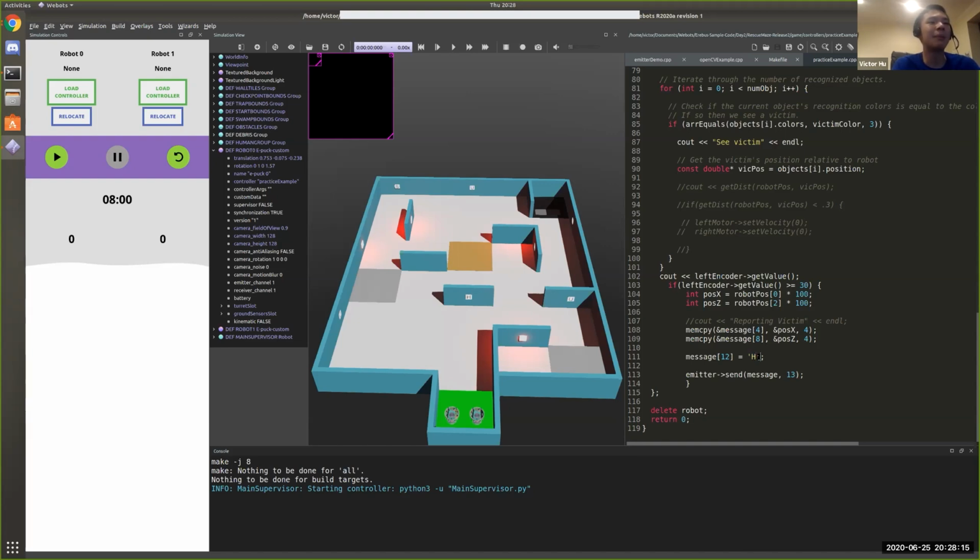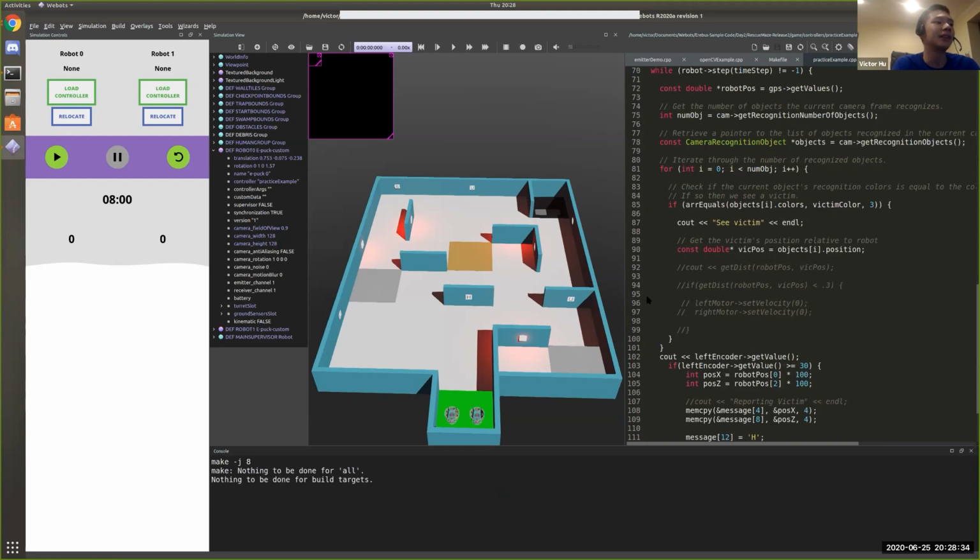But you still get points for having a successful victim detection in the first place. So you can detect there's a victim, not know its type, and still get some points. So we're going to send that once we're close enough to the victim, as told by our encoder.